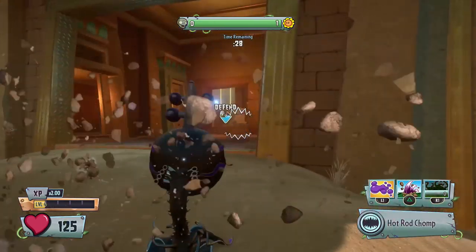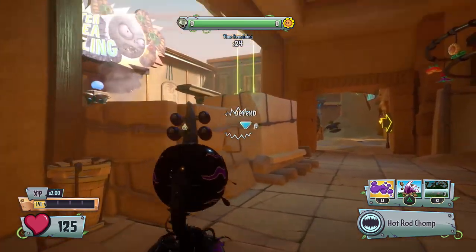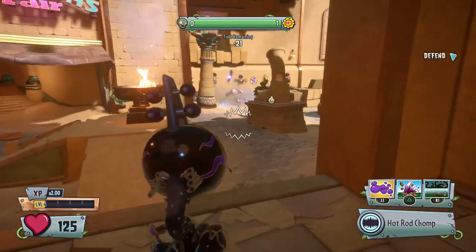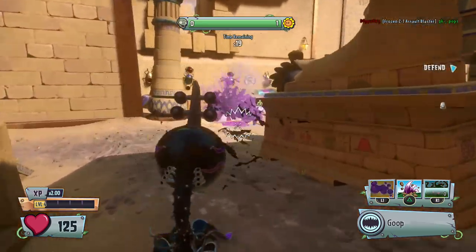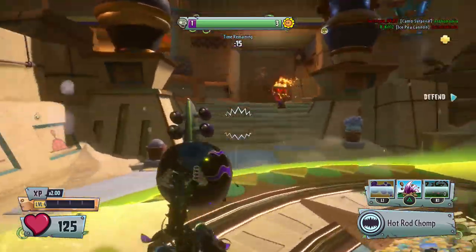So the teleporter's not gonna make it easy, but it's also one of the worst teleporters in the game, so it shouldn't make it too much more difficult. But it certainly isn't making it easier for us. Where is this imp at? I gooped him, I got the goop assist. Goop assist is always good, better than nothing.